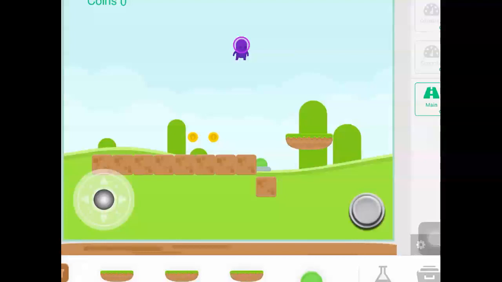Today we're looking at how we can get our platform over here to start moving when we press the button. So to do this, we need something that's going to be able to tell the platform when to move. Okay, to do that, we're going to use a label, and we're going to go to our global user interface.